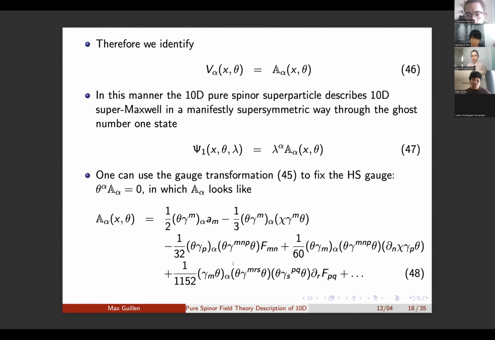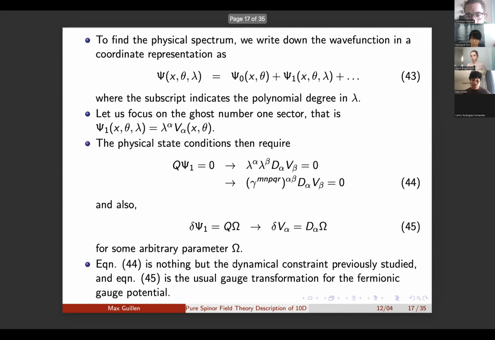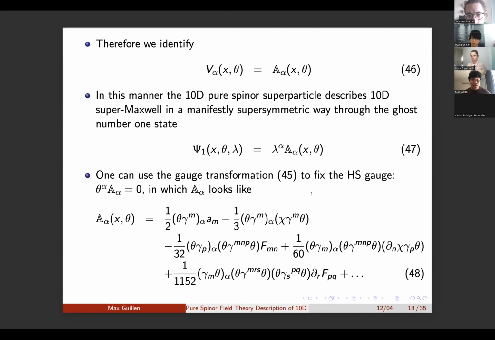In order to see that explicitly, we can solve these equations of motion, the cohomology conditions 44, 45. We can use again the Wess-Zumino gauge, theta^alpha A_alpha must be 0, and then we find again the theta expansion of A_alpha, which is defined in this psi_1 superfield. And we find all of the components, all of the physical states, sorry, of super Yang-Mills, A_m, the gluino, and derivatives of these physical fields.